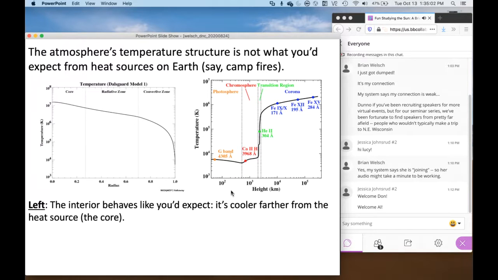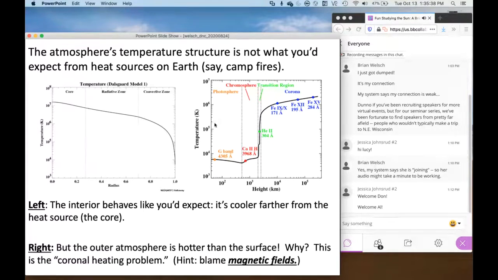But once you get outside of the surface, and this is from the surface up, so this is going in kilometers, and this is 100 kilometers above the surface. Now we're at 1,000, and somewhere here is about 2,000 kilometers above the surface. All of a sudden, it starts getting hotter, and then you go out to 10,000 and 100,000 kilometers above this. And the temperature is up here around this 10 to the 6th, which is 1,000,000 degrees. So this is a very hot gas.